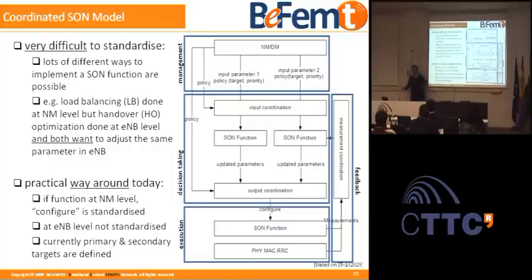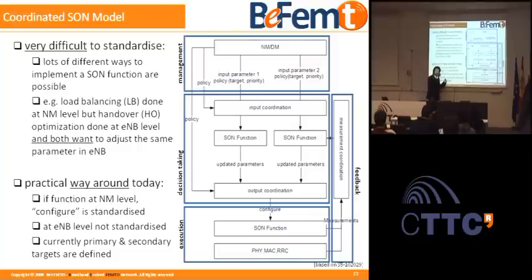So how they came around this, they said, okay, everything which is centralized, at a very high level, at the network management level, is something we can pseudo-standardize. We can say, all right, if parameters come up here and you have to take a decision about global load balancing, not instantaneous handover decisions, for instance, just global load balancing, that is something we can standardize, and that's being done. Everything as we trickle down the network, the eNodeB-based connectivity, etc., that is something we still leave open. I think they're very cautious with that.